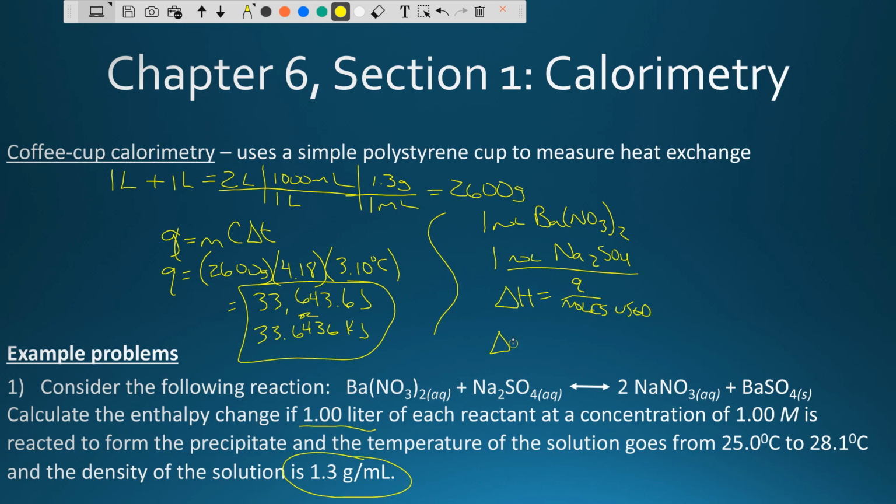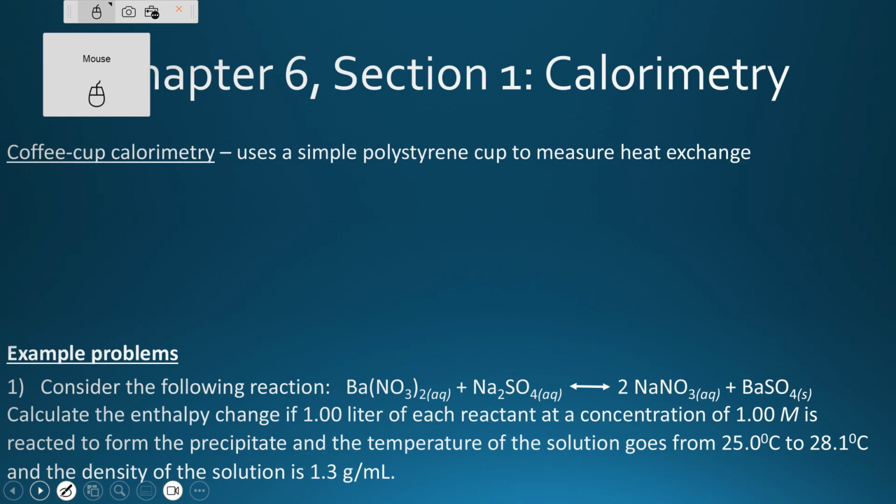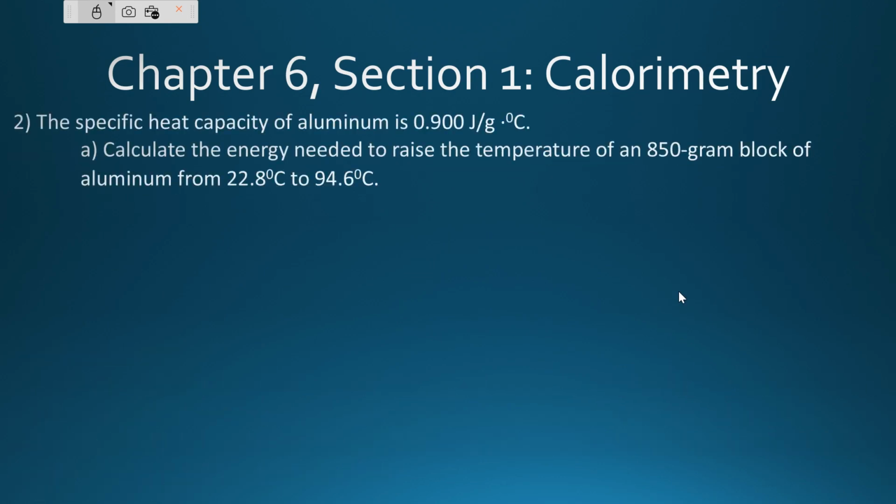Okay? So what did I find? That I had Q equals my 33.64 kilojoules. I just rounded this to 33.64, and each one used up 1 mole. Okay, so that gives me a negative value of 33.64 kilojoules per mole. Why did I say it gives a negative in there? Is because it used it up, and so we assign a negative value with that. That means heat is given off in this reaction. The temperature is going up, heat is given off. We give a negative delta H.